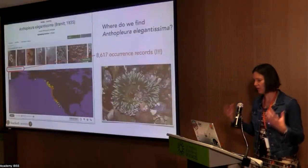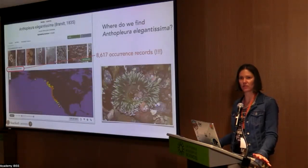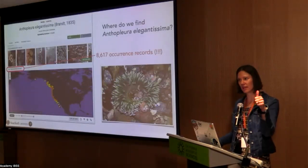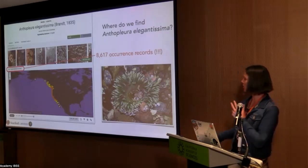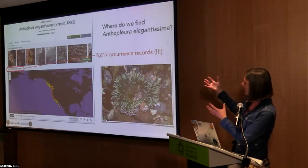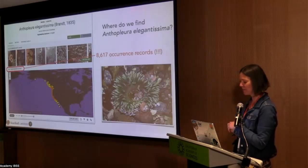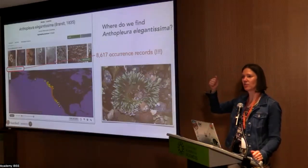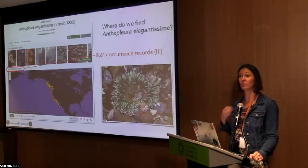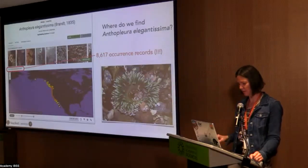So one of the most valuable things about the catalog, from my perspective, is this collection of species occurrences, right? I saw this thing at this place at this time. And if we look at an occurrence page for a very common marine species, this is an intertidal anemone, you'll see that there are 8,617 occurrence records in GBIF, which really sounds like a lot. That looks like pretty good spatial coverage. That's a lot of occurrence records.